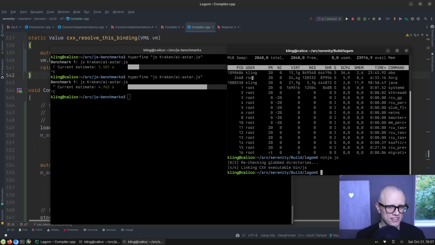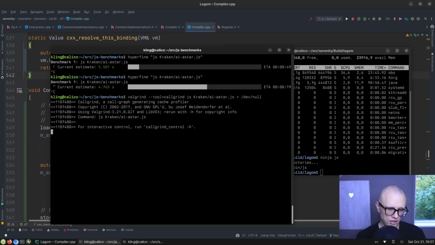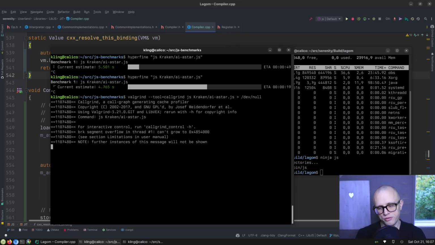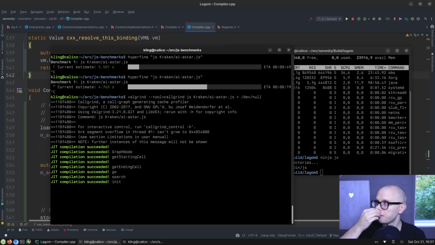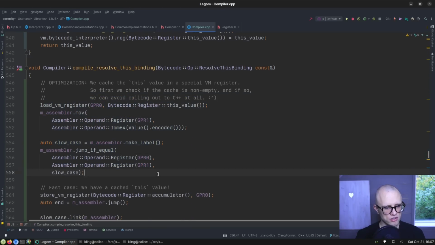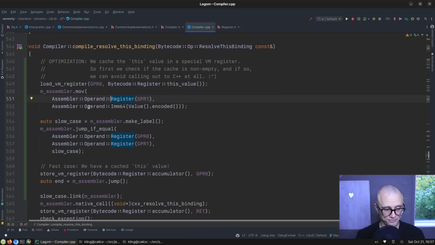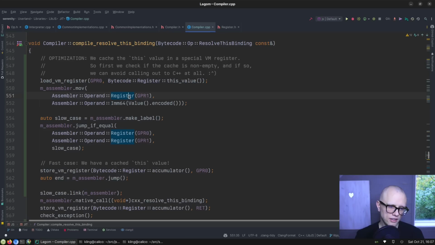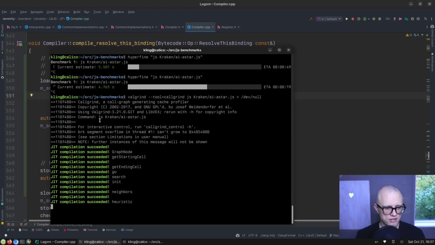So I would imagine that if we were to grab another callgrind profile here, we would see the CXX ResolveThisBinding just completely gone from the leaderboard, or not completely gone because it will be sad at the bottom, but multiple. You can do any number of subsequent calls to it, and they will just hit the cache as long as you're inside the same function. That should be very nice.